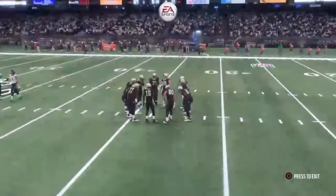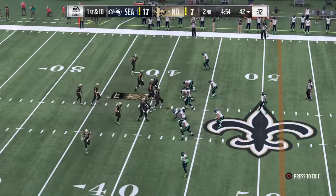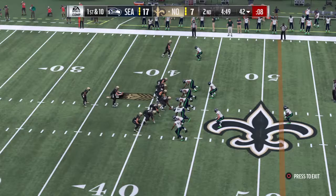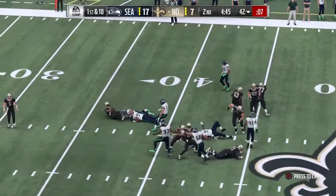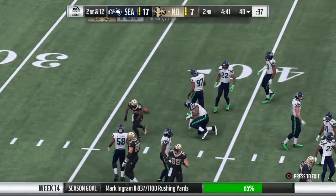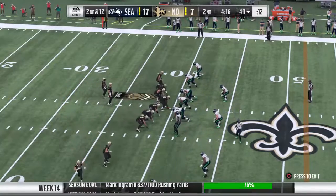But it's true. You get behind big offensive linemen, the defensive line guys trying to find him, trying to peek around people to see him, and he gets lost, but this guy gets lost in a good way for his offense, picking up big yardage. Ingram again, a first down carry, and he'll be brought down, losing yardage back at the 40. That's going to go as a loss of 2, and it'll be 2nd down.